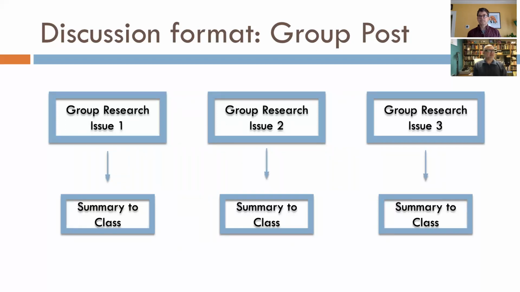But in this case, you would have groups of students, maybe 4 or 5 students, depending on the size of your class and your preferences, doing things like critiquing articles, research articles, for example, or working through case studies, or working through topics that require making recommendations, or perhaps they're doing various kinds of research. They're researching a topic and sharing the outcome of their research with other classmates. So it's really quite flexible.